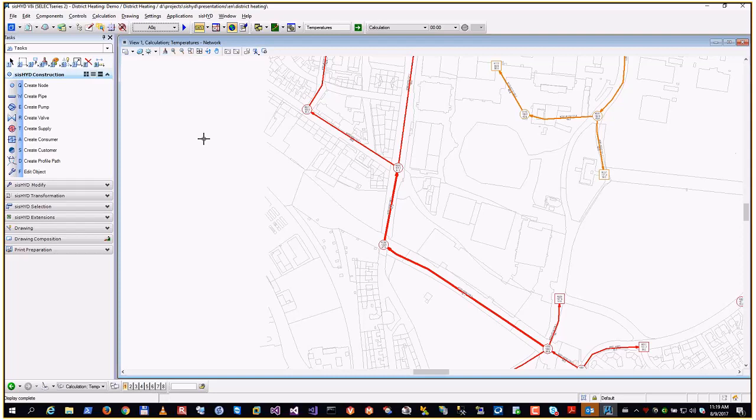So now we did the construction, looked at drawing templates. Next, let's have a look how to carry out computations and what is required. So once you have set up a network, you need a minimal set of input data to carry out the computation. And that is for all controllable elements. For the supply station, you want to specify the supply temperature. For pumps, you typically operate to keep the differential pressure at the network end at a certain level.